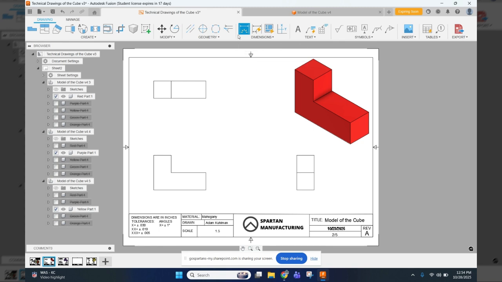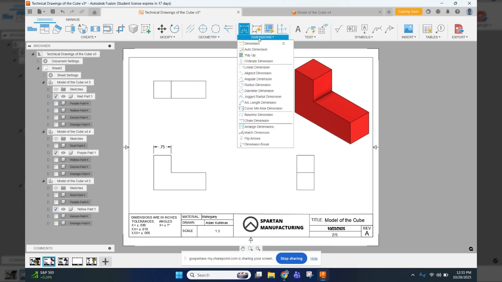Okay, so I'm going to click on the dimension tool, and I'm going to start off by dimensioning the shortest feature. I'm going to go from the left edge to the end of the shortest feature. I'm clicking on each of those corners. I'm going to drag my dimension up. Now, as I drag, you can see it snaps, and I'm going to click once to set that dimension. Right now, there's only one more feature I need to dimension from the left side to the right side. How long is this?